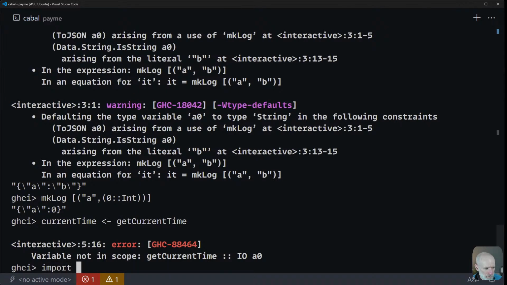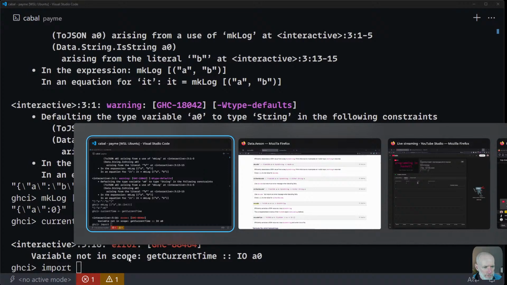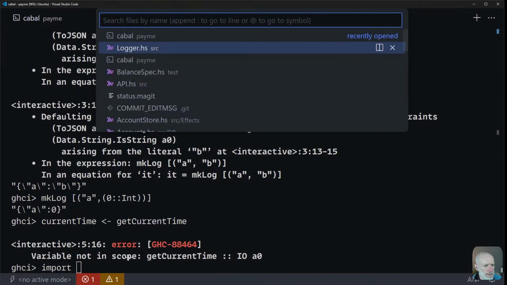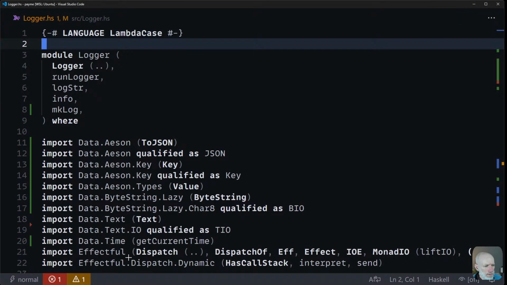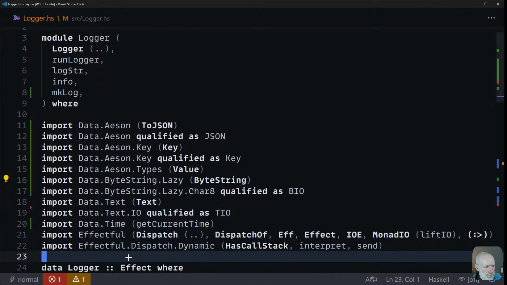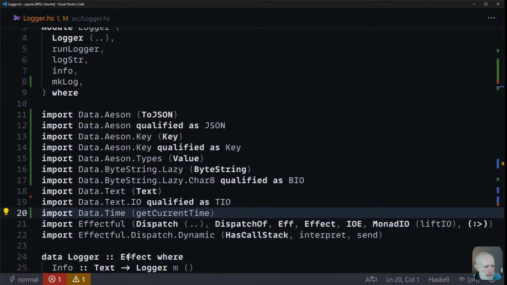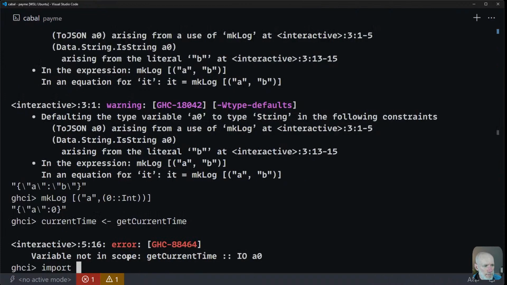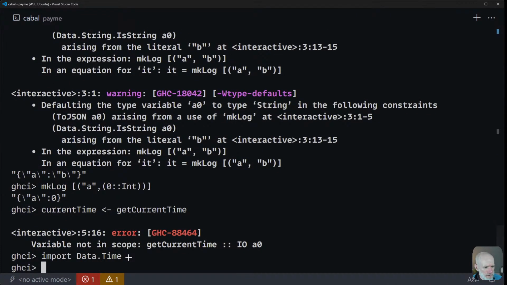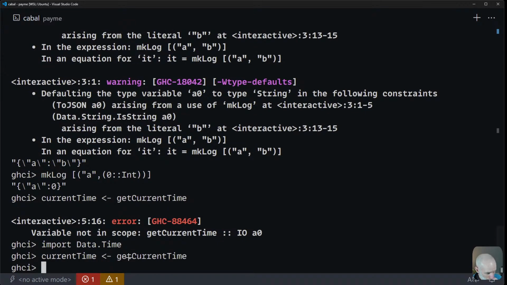Import, what was the class for this? Not the class, the module. Where's data time? Get current time. Data.time. Interesting, it's data, but it actually runs an effect. But anyway, so current time is that. And then I can say make log of A and current time.